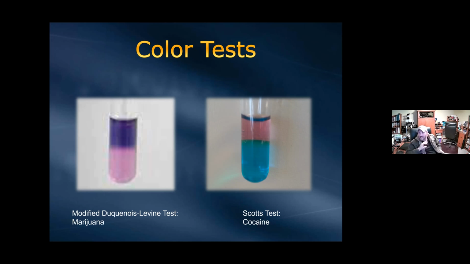Whereas on the right, we've got a totally different set of compounds or chemicals that when you put cocaine in there, you get a light pink over sort of an aqua teal layer. Again, using chloroform as one of those layers over aqueous. You shake it up and then it separates out, sort of like oil and water when you're cooking, how those things separate out. So again, very simple chemistry.